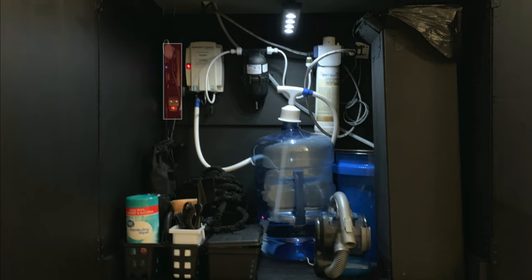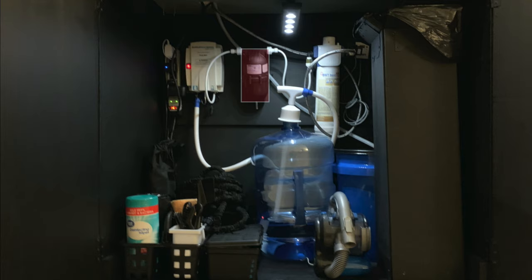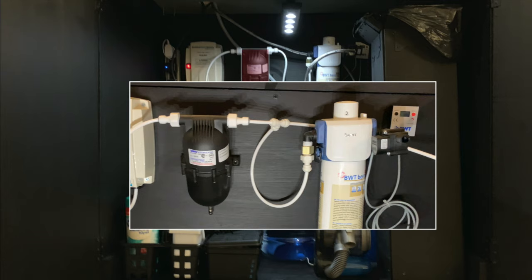And now heading to the Flojet machine, this thing is amazing. It pumps the water from your water bottle to the accumulator. The accumulator acts like a tank, and it also gives the water some pressure. So what it does, if we get closer, it will take the water from the water pump and then distribute it to two different places. Number one would go to the rinser up here behind the garbage. And the second one would go to the espresso machine.